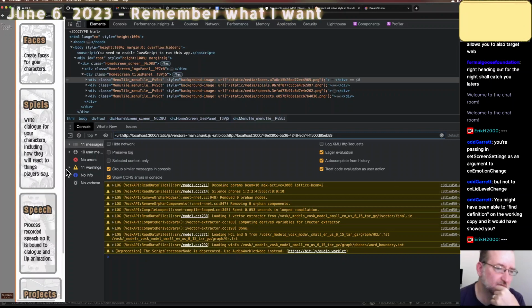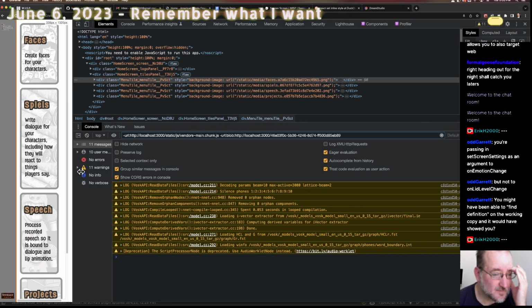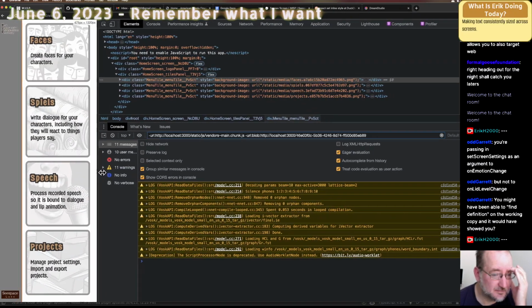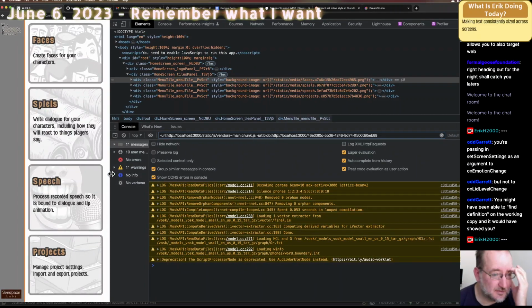Okay, so if you get really columnar, it'll start doubling up the size. Could fix that with a min width. Let's try a min width and see if it'll just cause it to stop at some point.